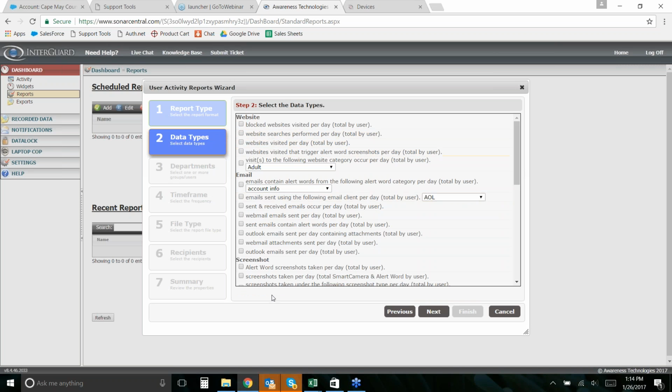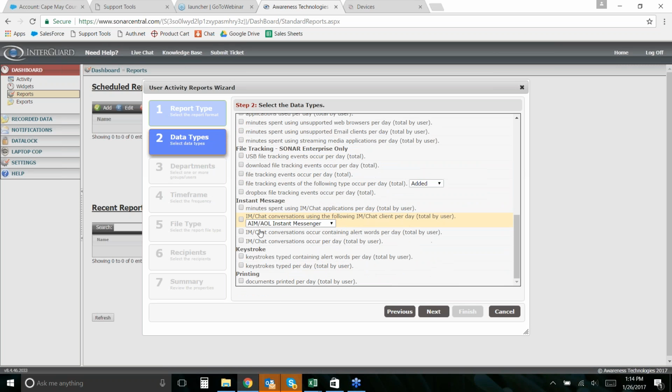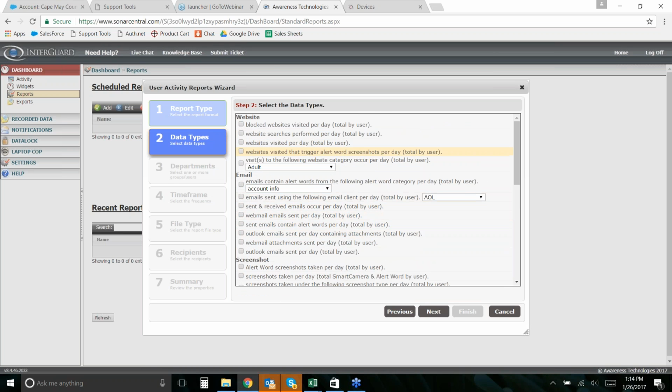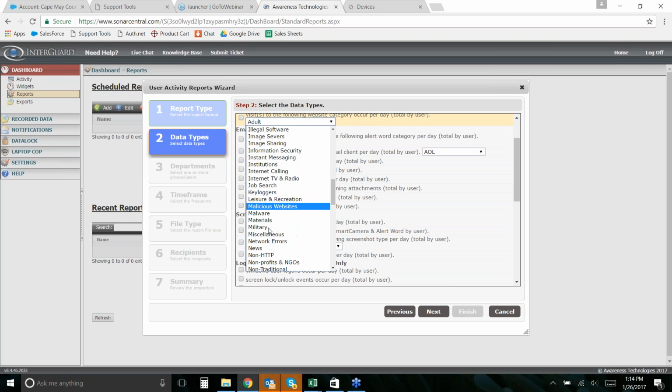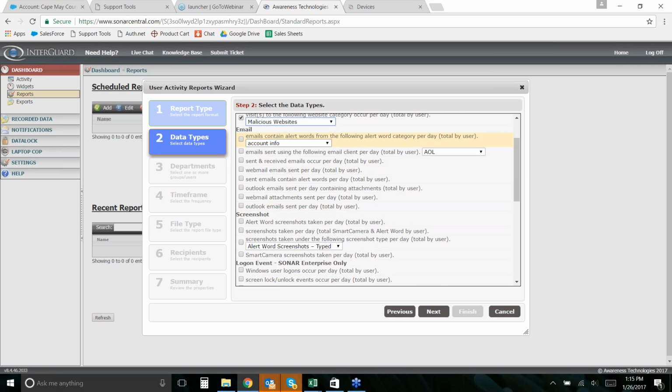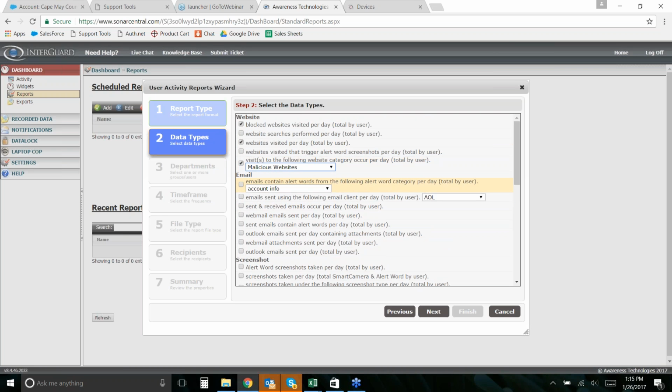This is where you're going to choose which categories it's covering. You can do every single one, just 1 or 2, or whatever you need. So how many blocked websites per day? That could be useful. How many websites total visited? That could be useful. Did anybody visit this type of website, like adult? Or you could change the category, maybe malicious, maybe so many people are pulling in viruses. You want to see 0 for that, so if you do see any, it's valuable information, I think.